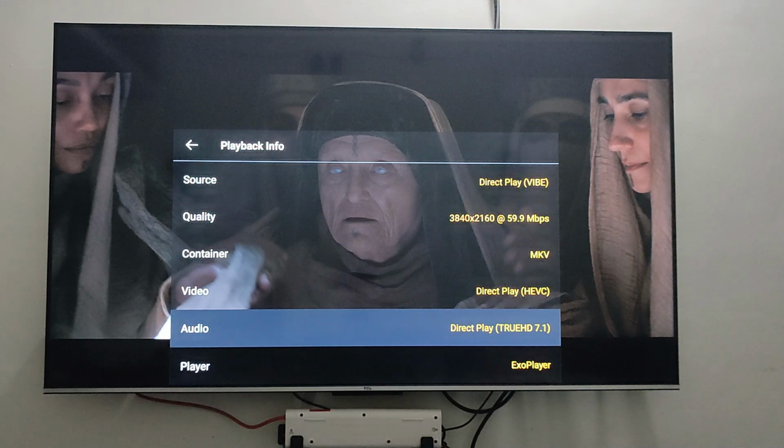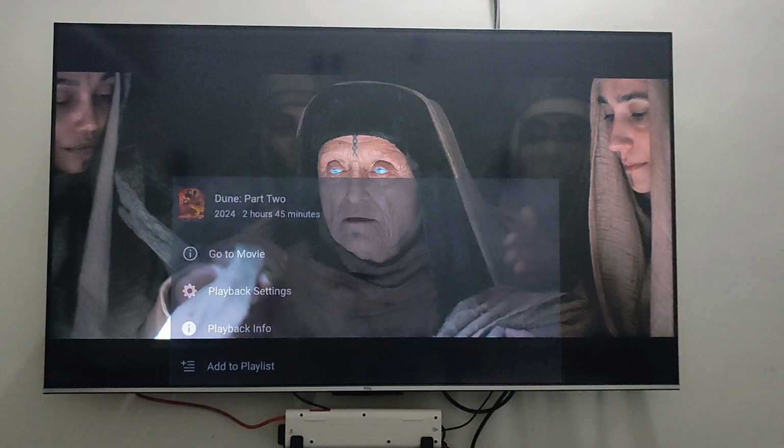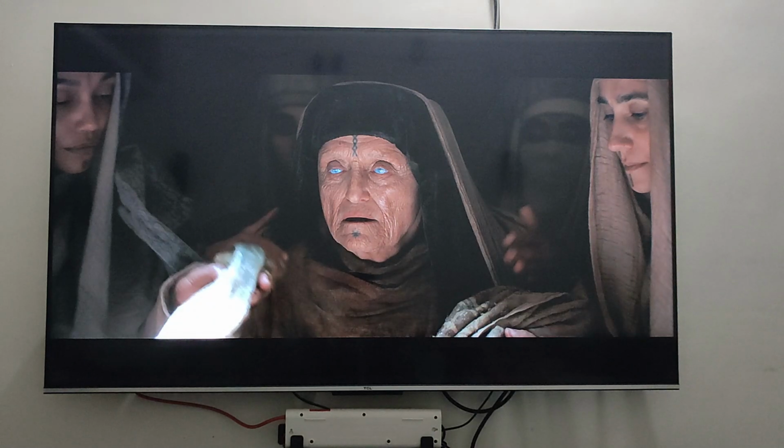If it is, it is supposed to show as True HD, but unfortunately not in my particular model, but I'm still getting a lossless audio track. So I can also see this in Plex Media Server, which I'll also attach now. Now coming back to the point, so this is pretty much how you'll be able to find it.